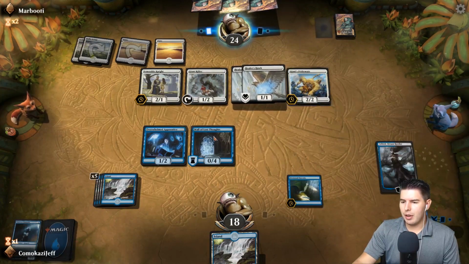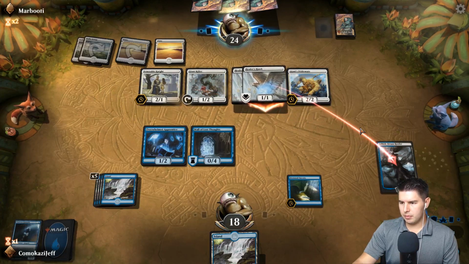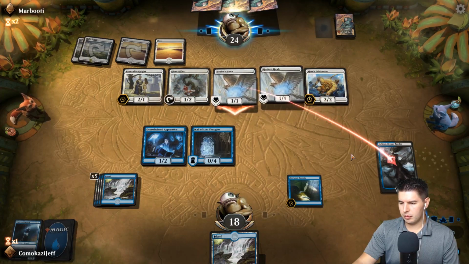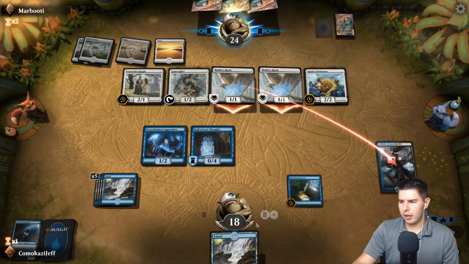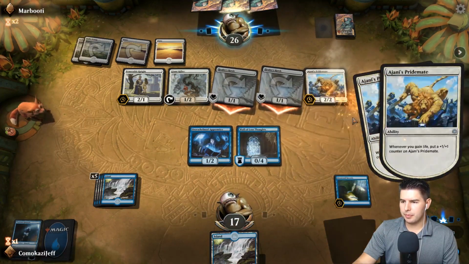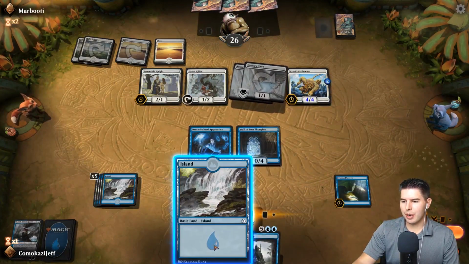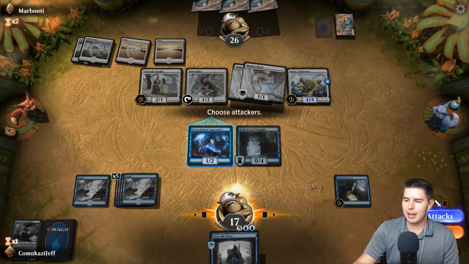Giant Killer comes down. Yeah, they can tap down our blockers, which is really annoying. All right, goes one there, one in our face. Yep. We lose our Ashiok. That's fine. We have to actually finish them off here. Into the Story. Oh, no, we don't have anything else there.